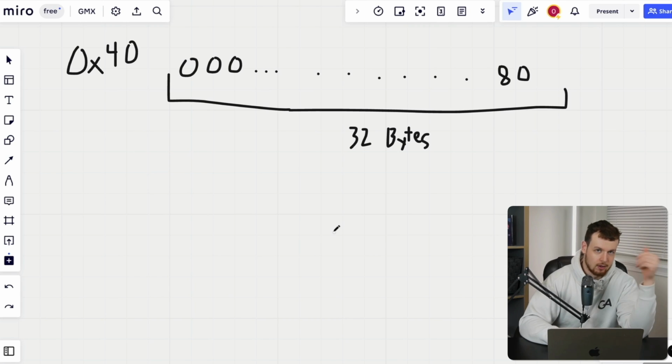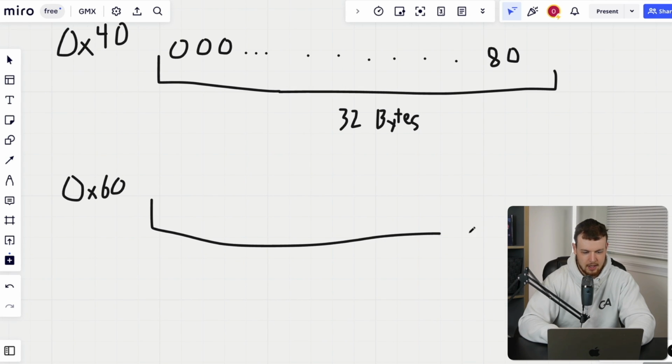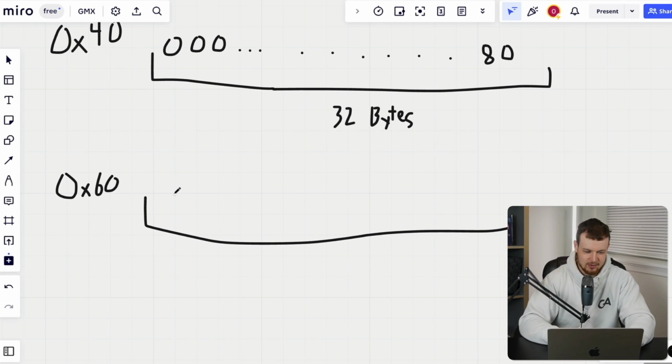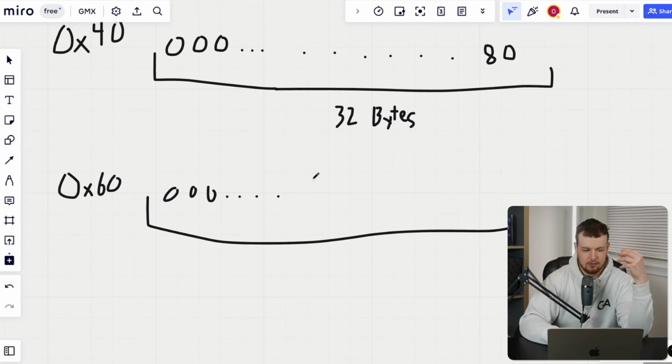Why is it not 0x60, right? So 0x60 is, of course, the next word that is going to be available. This is another 32 bytes. I'm not going to keep playing myself like that. So, of course, we have a bunch of bytes here. This is actually intended to be the zero space.